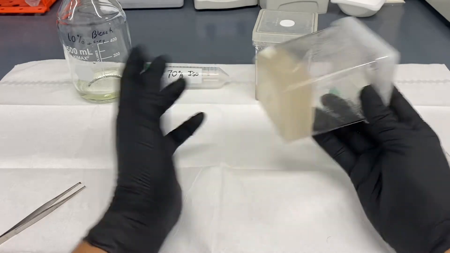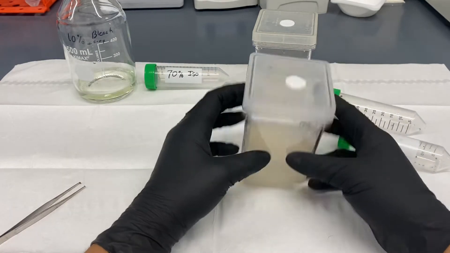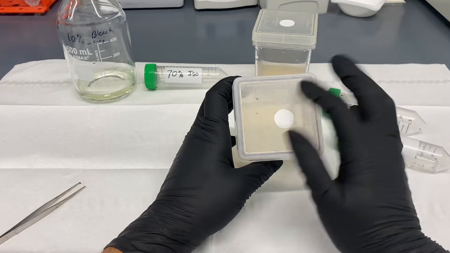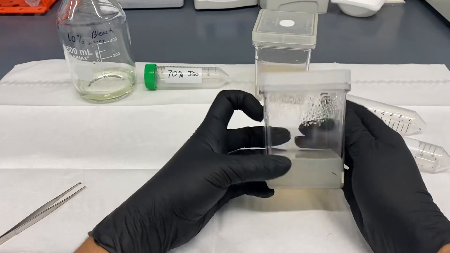You can change the amount of agar depending on how solid you want it to be and that will change the growth. Also you'll see these have a vent on them. Normally you will not see a vent on them, that just also changes the type of growth depending on what you're looking for.